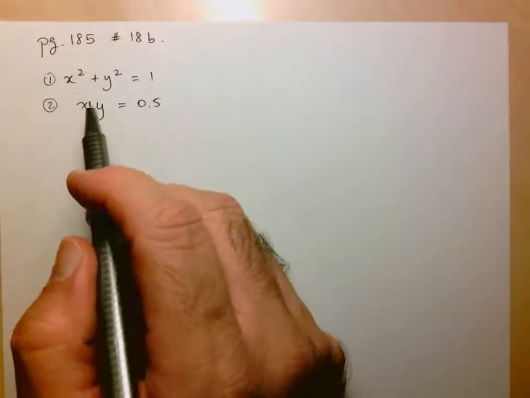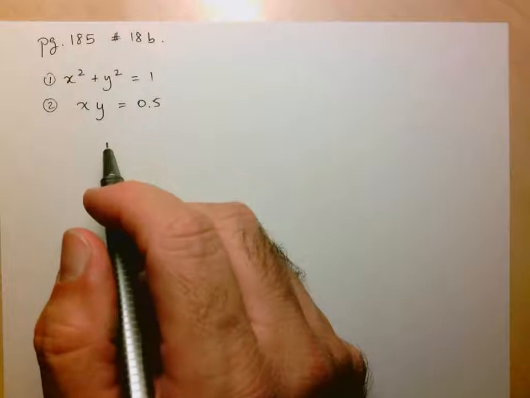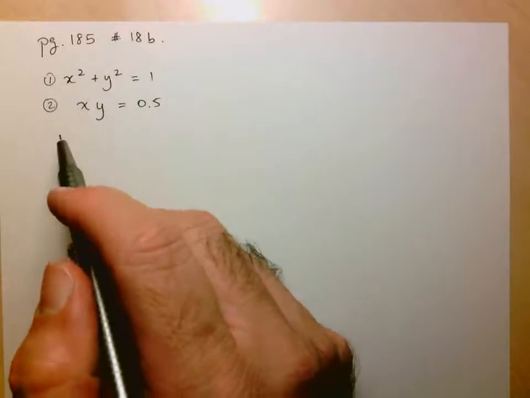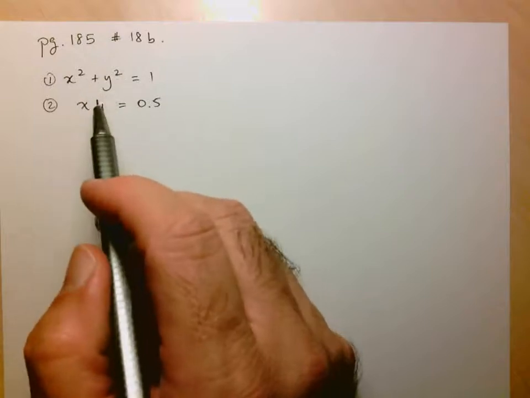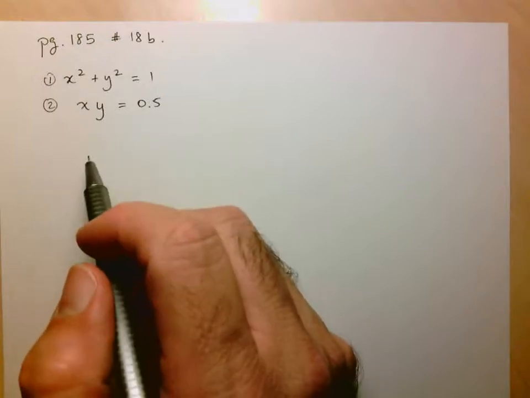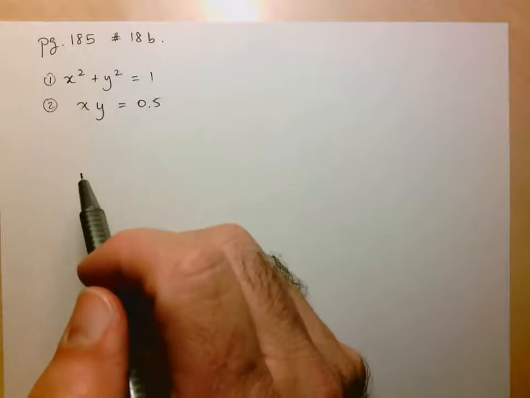I take a look, and I don't see any way to bring in elimination, so I'm going to have to go to substitution. Before I actually go to solving this system, one really nice thinking question might be: try to write a geometry problem that can be solved using this system of equations.